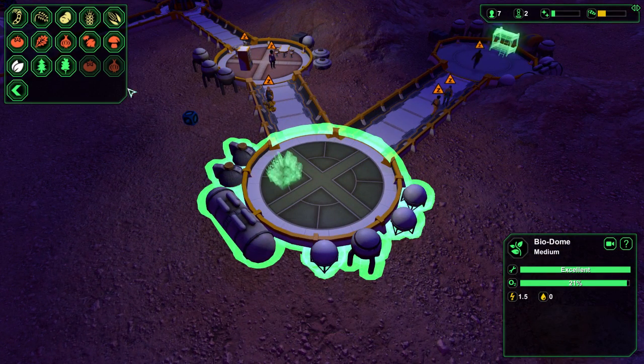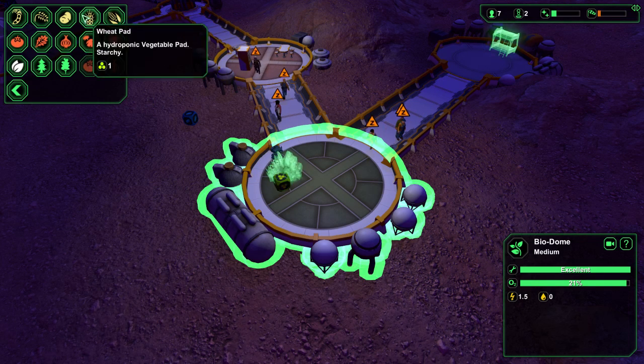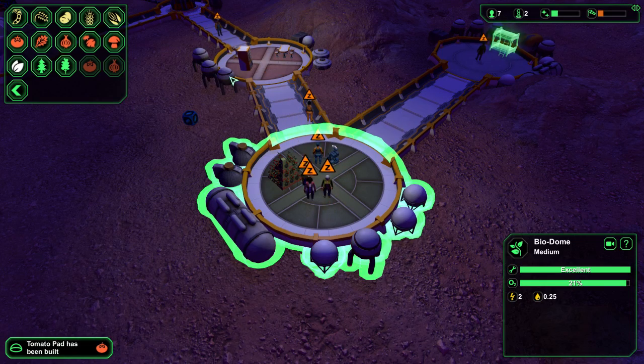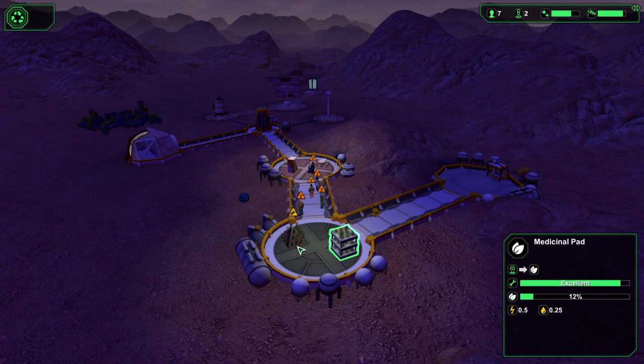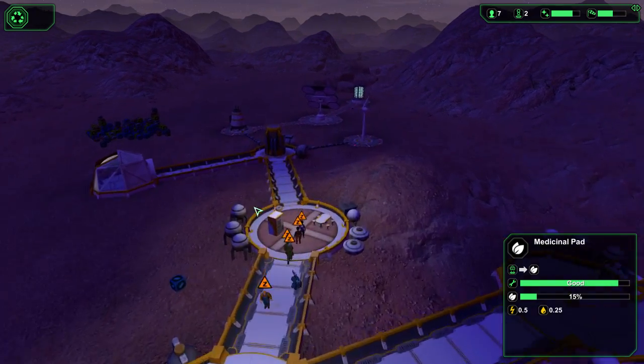Let's build some normal food plants first. So yeah, you can make tomato pad, for example. You can also make wheat pad and rice pad, which can generate starch, which you can then put in the biodome and create plastic out of those. You can also make medicinal plants. You can take them to a lab, and a doctor will create medicine out of them, medical supplies as well.